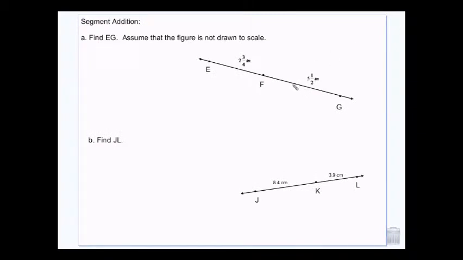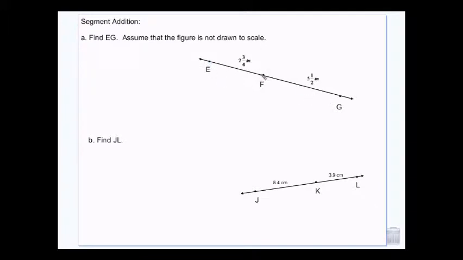Segment addition. Basically, this is another postulate which tells me that if I take two segments and I stick them together, I can add up their lengths and it equals the length of the new one. Which just makes sense, right? If I take two things and I put them together, they're now worth both. So when this happens, you just add the two parts together and you get the whole.